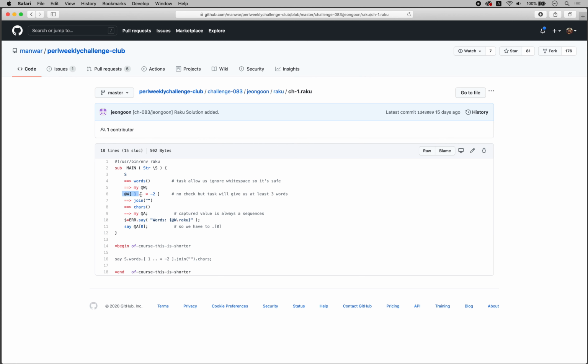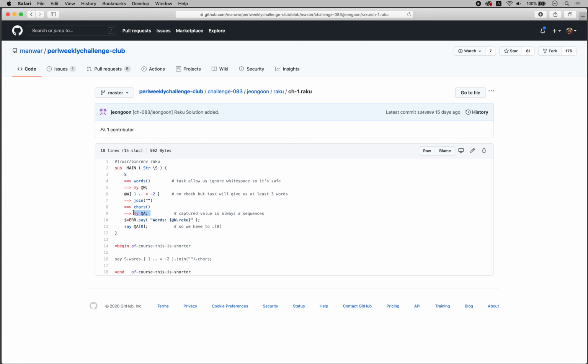Okay, so then we take the slice, we pass it to a join function with a space, we pass the result of join, actually the single string, after that to chars, and we pass it to I like it. I mean, it's totally non-standard, but it's so cute.